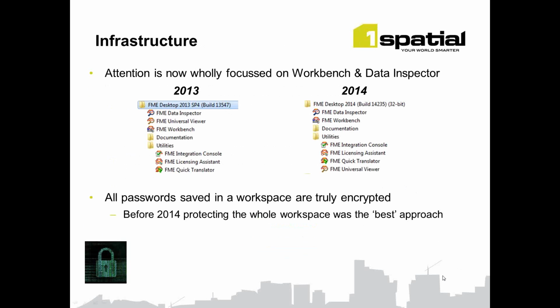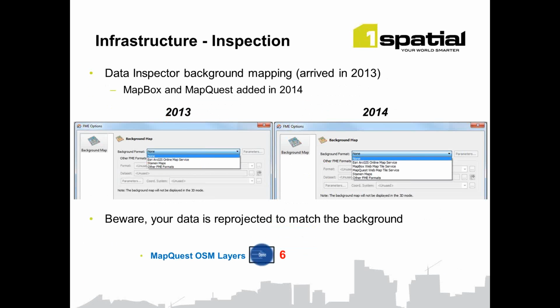The other thing that we've noticed that's a really important change to FME 2014 is that passwords are now truly encrypted throughout the application. In the past, the best approach really was to password protect your entire workspace, but that wasn't always practical. So now, if you include a password parameter in your workflow, you can properly secure that from any casual observer to that workspace.